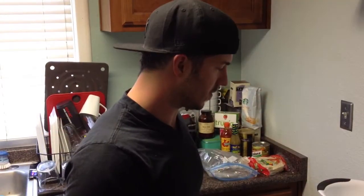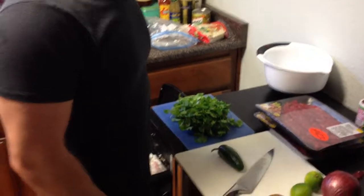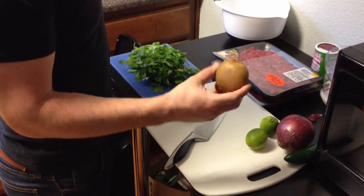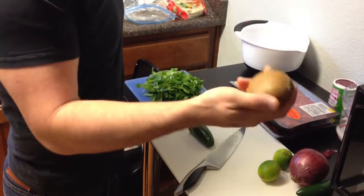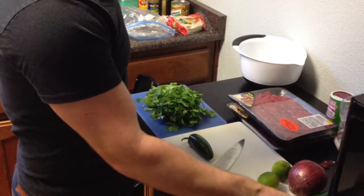We're going to make some simple but amazing, delicious carne asada. You've got to prep it ahead of time so it has time to marinate. There's a kiwi here — you'll smash it up and mix it in, because there are enzymes in kiwi that help protein break down if you're not going to let this marinate overnight. If you do it overnight, you don't need the kiwi, but I like to add it in there.